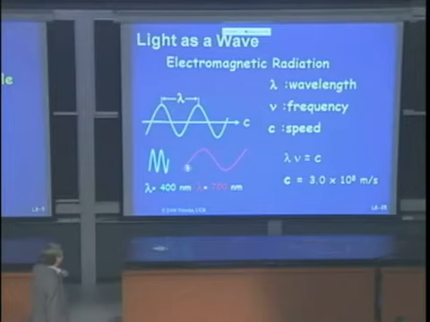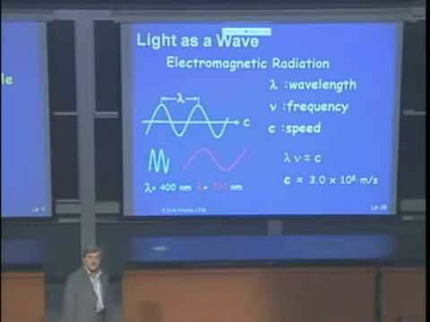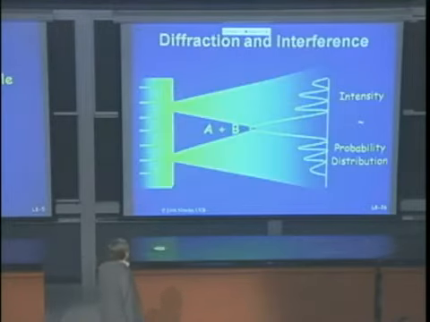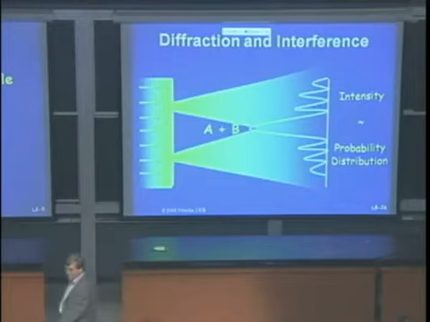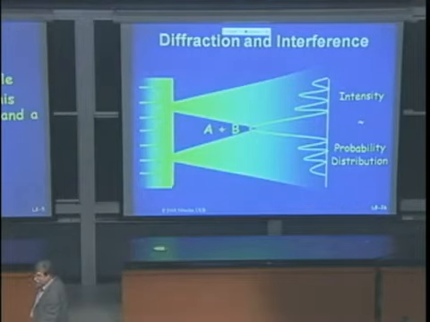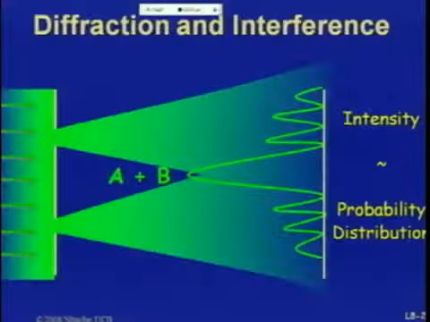400. The higher the frequency, the shorter the wavelength. E equals h times nu. You know that now already. So we have seen light can behave as a particle, but we have done this experiment just to show that with any kind of waves, when they interfere with each other, you get an interference pattern. It looks like this.